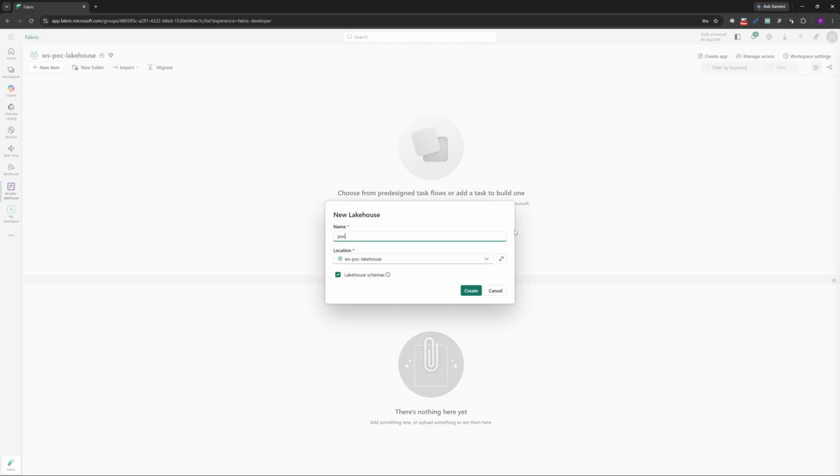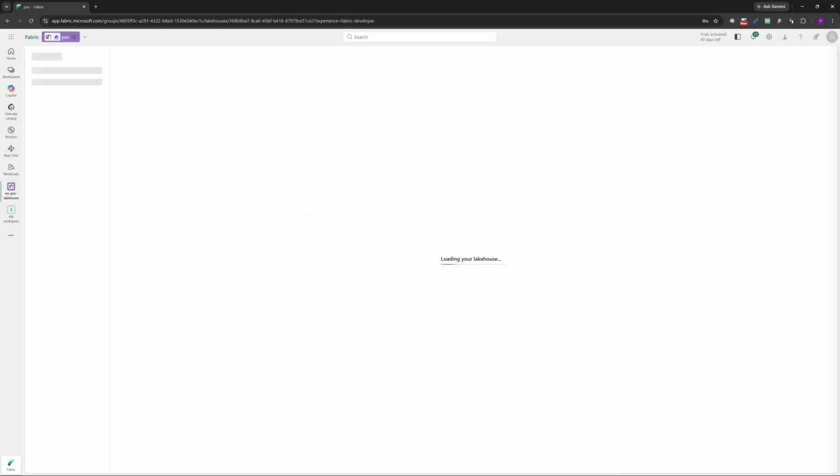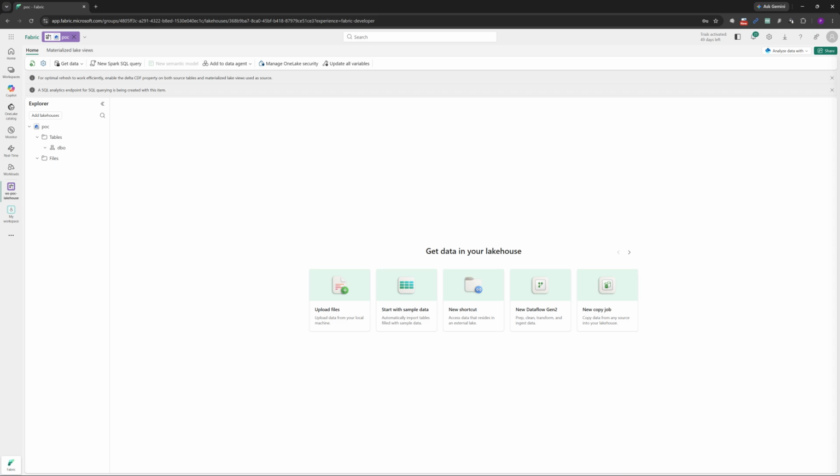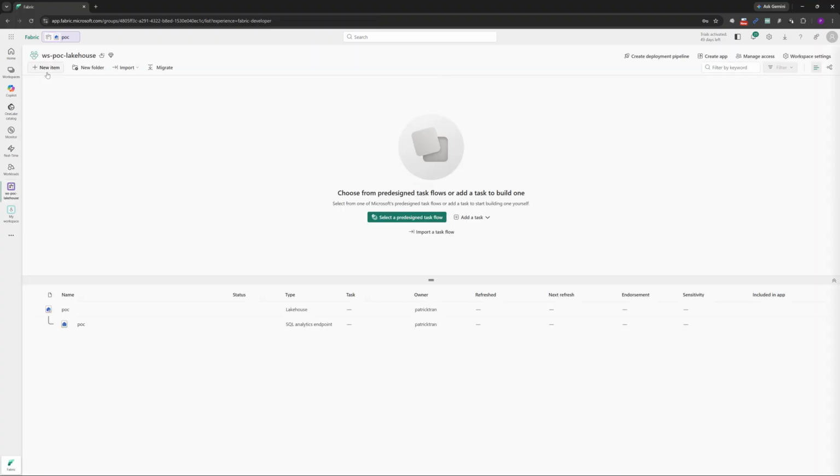And one of the things you notice fairly quickly with Fabric is how much of the underlying setup is already packaged into the platform. I haven't created a separate storage account. I haven't configured a separate connection between Spark and storage. For a proof of concept like this, that lets us get from an empty workspace to actually working with data fairly quickly. Now I'm going to create a folder in the workspace to keep all of our notebooks together.